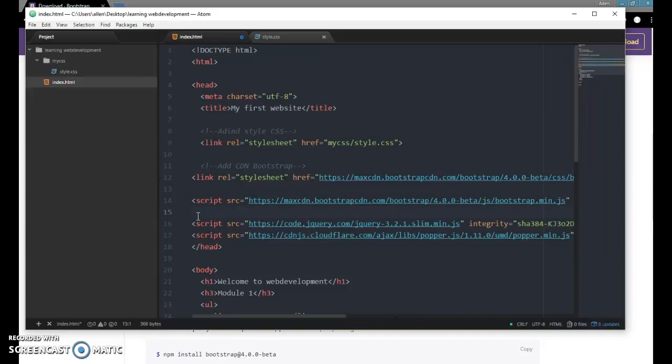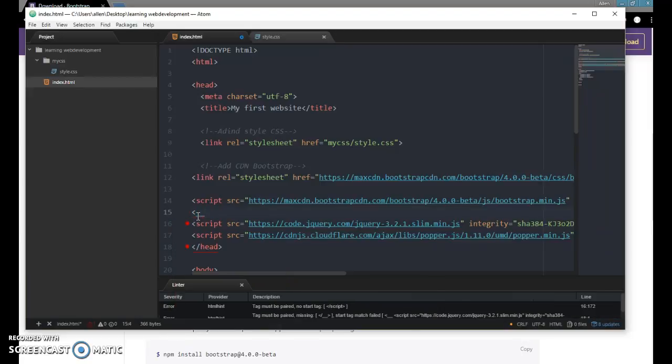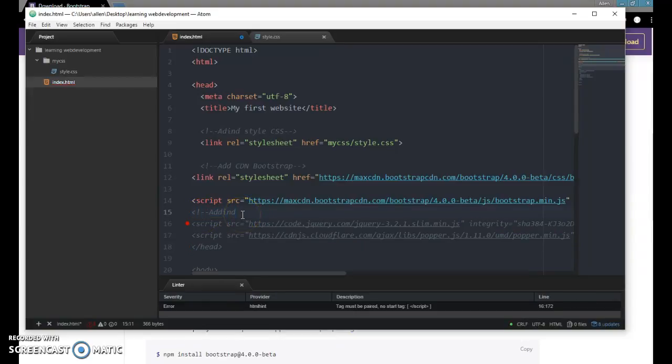So here we've got adding. What are we adding? Adding jQuery. Trust me, you're going to want to add these.